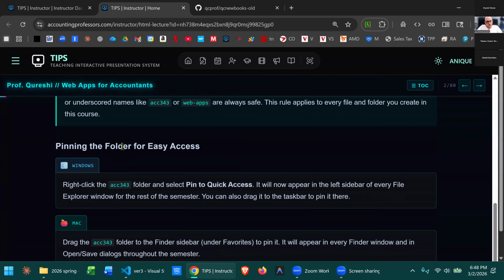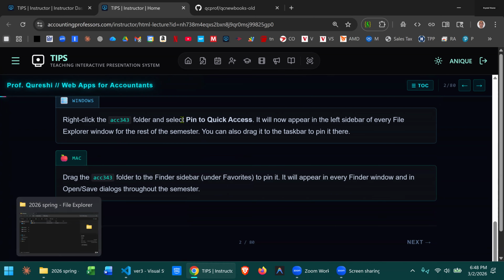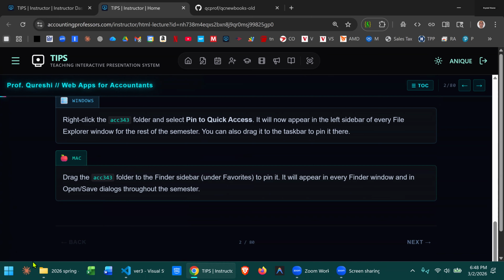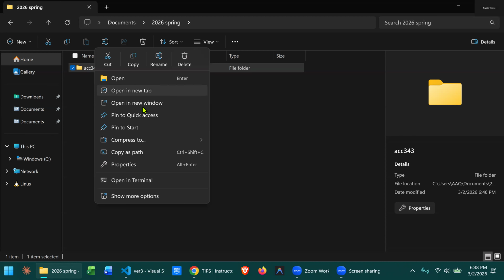So it's telling you you can pin the folder for easy access. So for Windows, I can go and right click the Accounting 343 folder and say pin to quick access. And quick access is this section. So this is Windows. I can right click and say pin to quick access.